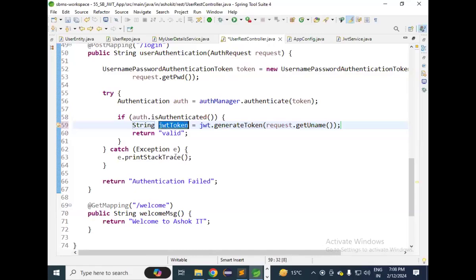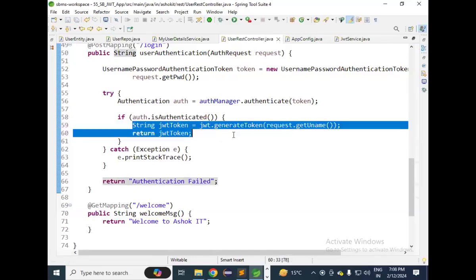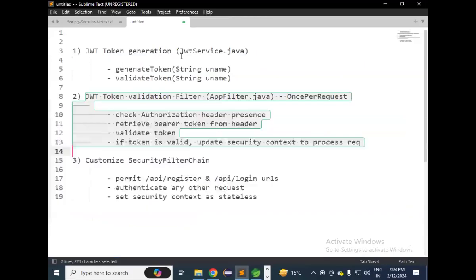So this token, if you want, you can store in the database also, or you can return the token directly. In general, in real time, we will store this token in the database table. Whatever token we generated, that token will be available in the database table. Currently, I'm returning this token as a response to the client. So this is our JWT service class.